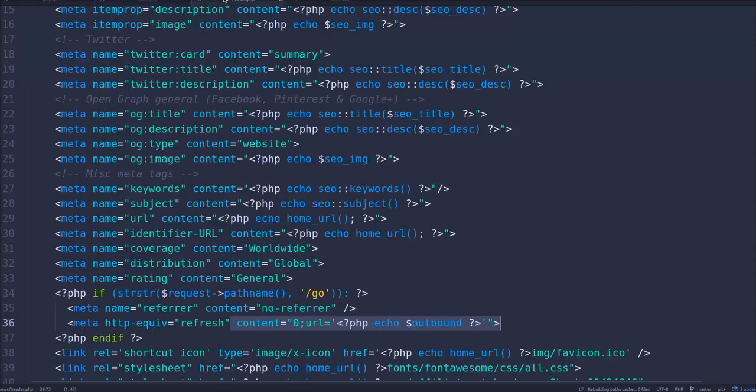And then in the header file, this is where it's real good. I did not want to create two headers because I just want this to be a dynamic website. So I just check if we have that go in the URL, and if we do, then I add that code I talked about earlier with the outbound URL, which is the affiliate URL. I also added this tag called the name referrer tag and set it to no-referrer. I do not know if I added this just to be even more bulletproof. I don't think you have to do this. I tested with Chrome, Mozilla, Internet Explorer, and Opera with just this, and it worked fine. So yeah, that's how you guys do it.